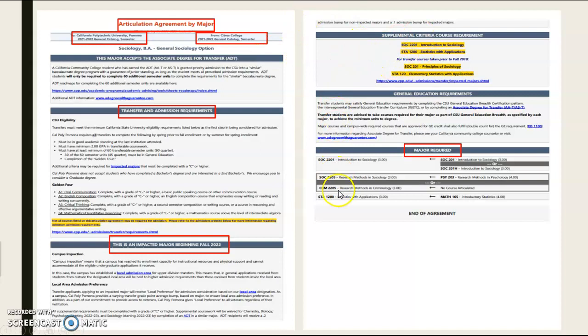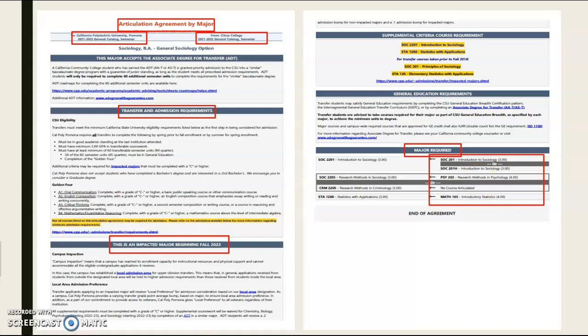Courses on the left-hand side are the courses, in this case, at Cal Poly Pomona, with the equivalent courses at Citrus on the right-hand side. So the courses on the right-hand side are what you want to focus on. Courses on the right are equivalent to the courses at Cal Poly Pomona on the left. For example, SOC 201 at Citrus is the same as SOC 2201 at Cal Poly. Psychology 203 is the same as Sociology 2205, etc. Focus on the right-hand side. This constitutes your major preparation.